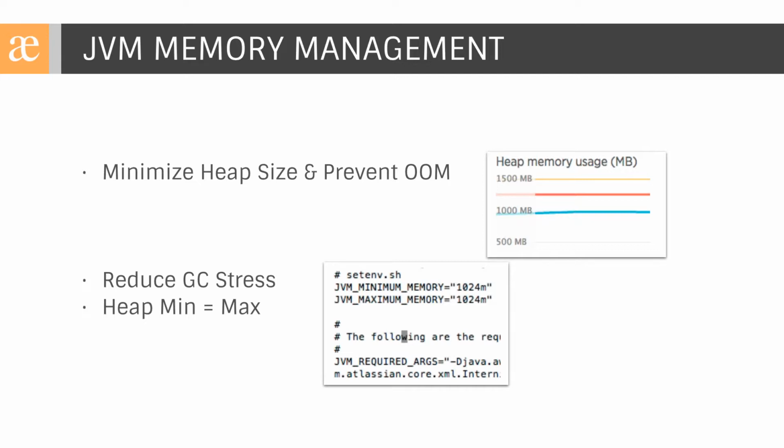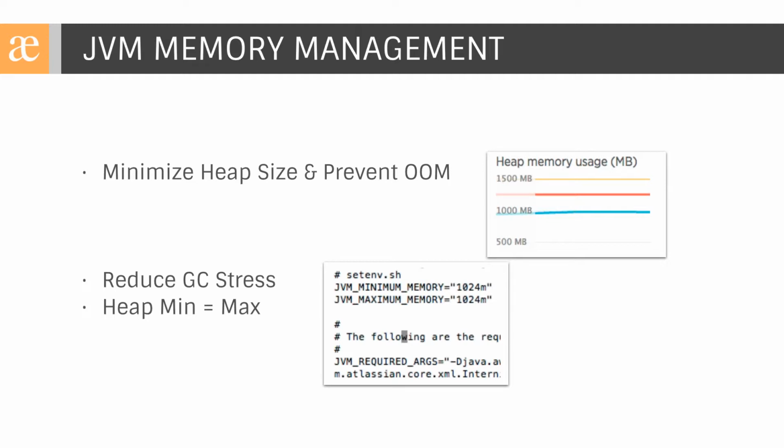One of the easiest ways to reduce the stress on the garbage collector is to set your heap size minimum and maximum to be the same. So here in this example, this is from the setenv.sh file, which anyone that's installed Jira and had to deal with any of these things should recognize these memory settings. In your Java opts, this is going to set the Xmx and Xms Java options. So here I have the heap set to a maximum of 1 gigabyte and a minimum of 1 gigabyte. The out of the box is like 768 and 512 or something like that.